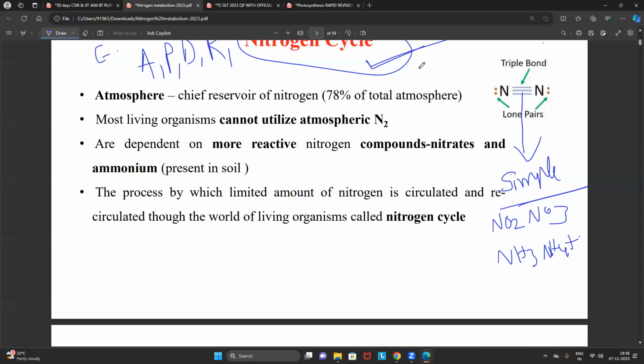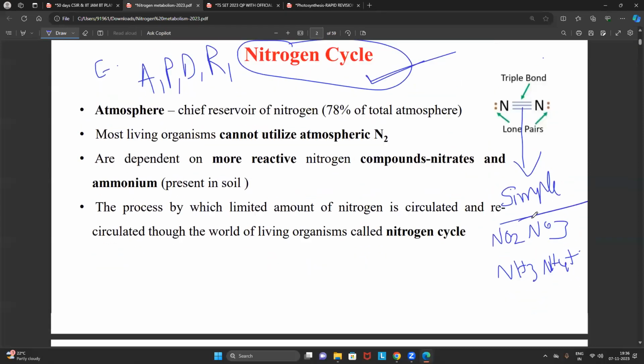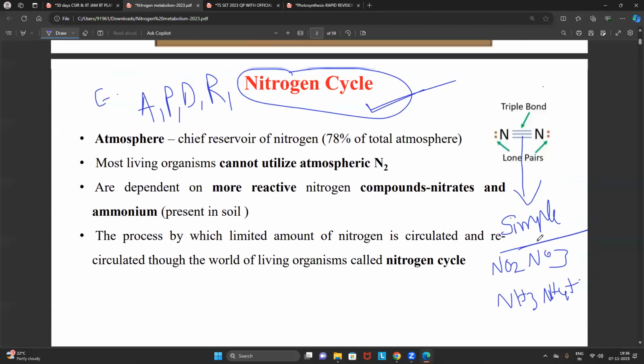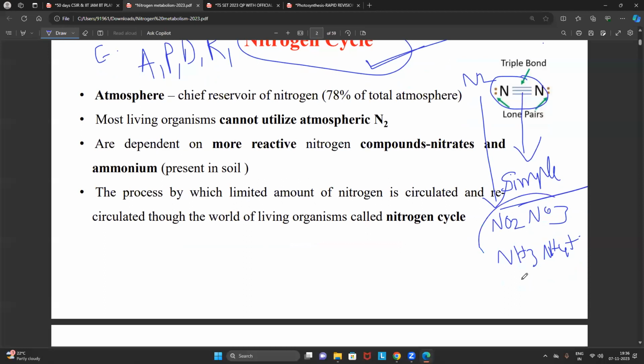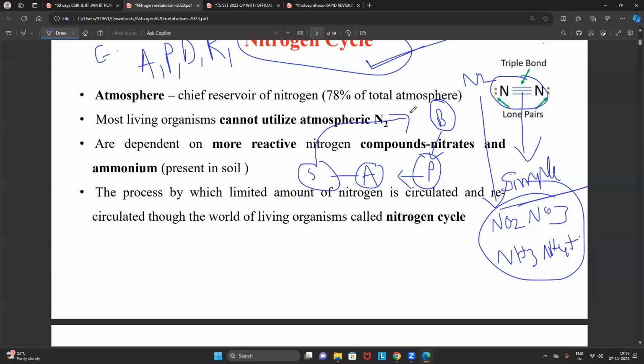These are all said to be the most simple forms of the nitrogen. So we can't convert the atmospheric nitrogen into the most simple forms. So someone has to convert it. Who is going to do that? Undoubtedly, bacteria will do it. Bacteria do that, give it to the plant. From the plant, animal will get. Upon death of plant and animal, again soil will get. From the soil, again we will send it to the atmosphere.